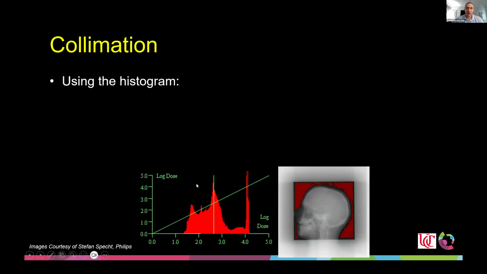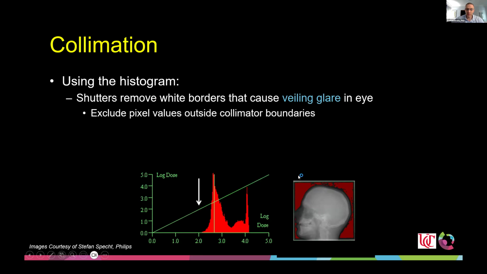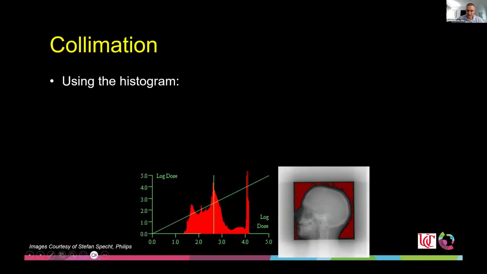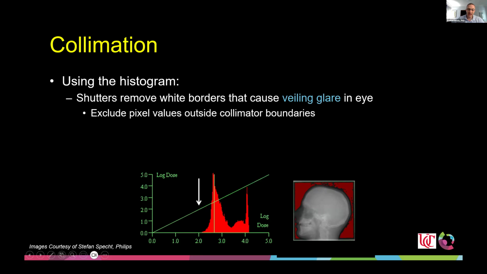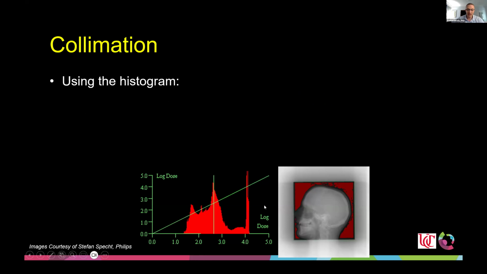And so when we collimate properly, here you can see this lateral skull with the pseudo coloring on it. You can see that it's been collimated really tightly. And what the system will immediately do is remove that background image, all those white pixels will disappear. But when it does that, it reduces those pixels in the histogram. And by doing so, when the reconstruction algorithm then maps the grayscale for this lateral skull, it only has to do so for these pixels and not these pixels.